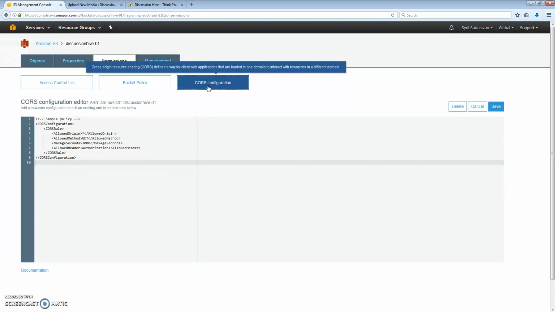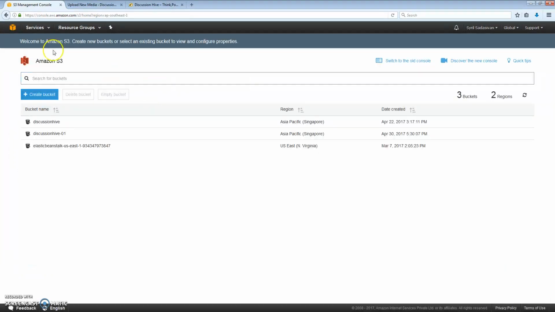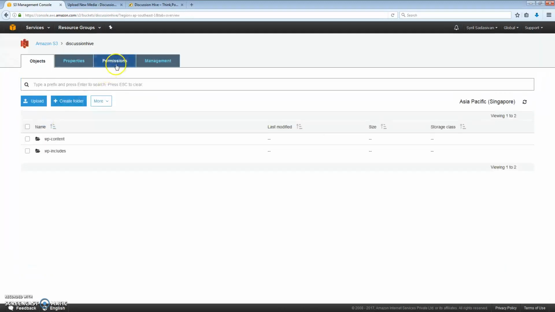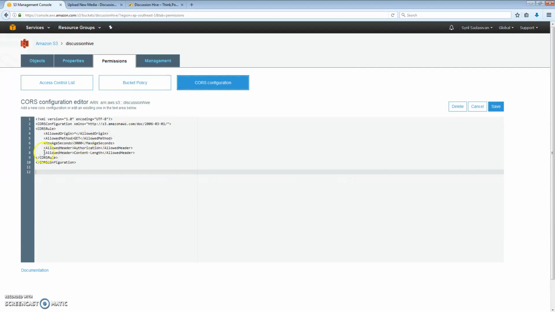Okay, so CORS, right? This is the cross origin resource sharing. So I think by default they have created something, but there is one big catch here. If you go to my website bucket, you see the CORS, this is the missing content. So here we need to add the content length.